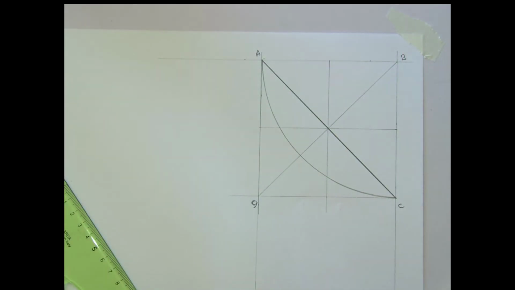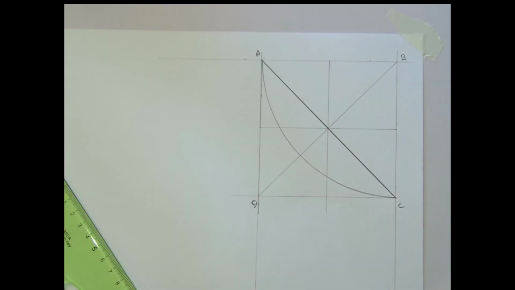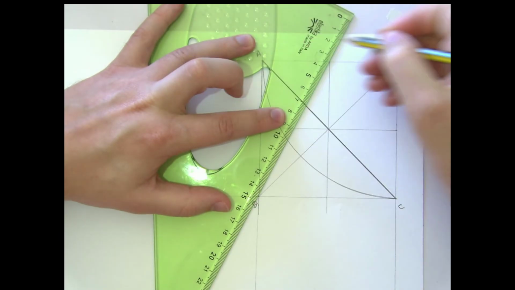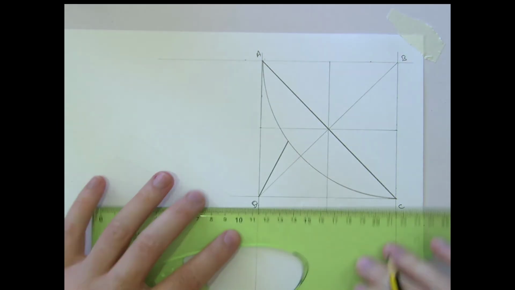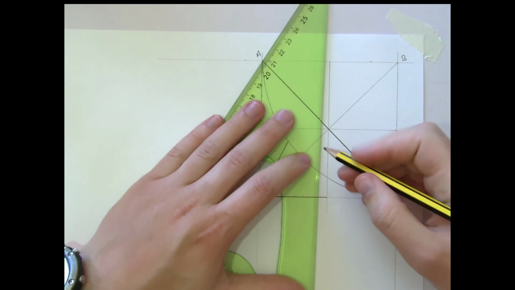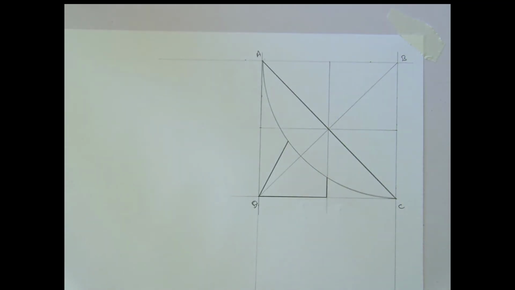We've got the stand for the dish, so the lighter grey part down the bottom left hand corner. That joins from D up to the midpoint of the line AB. So let's do that. So from point D up to the midpoint of the line AB, which is up here, so it's dark until it intersects with the curve. Dark line across down here. And a bit of a vertical line here. That gives us that part.